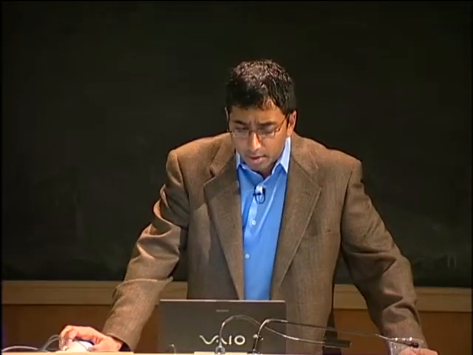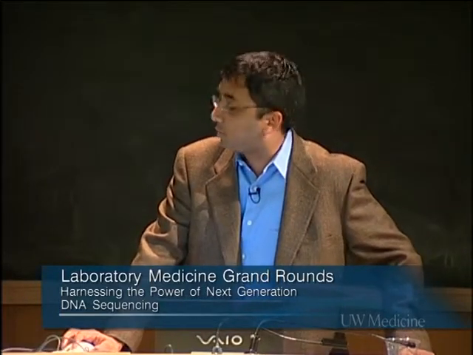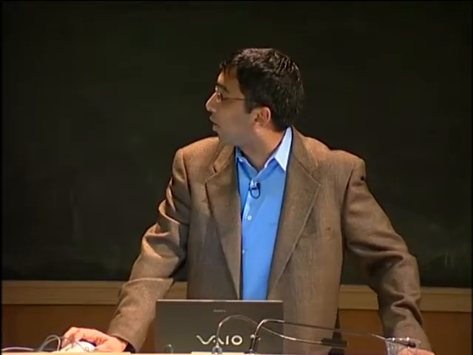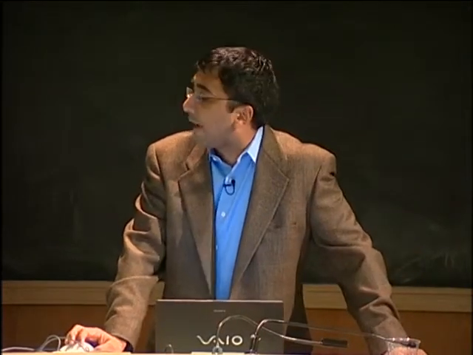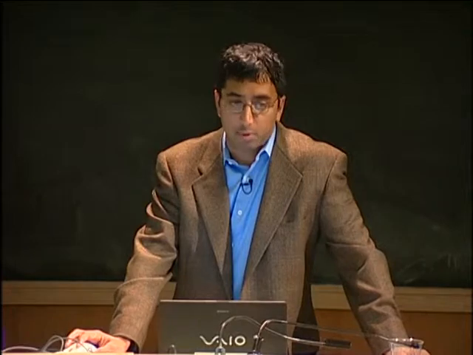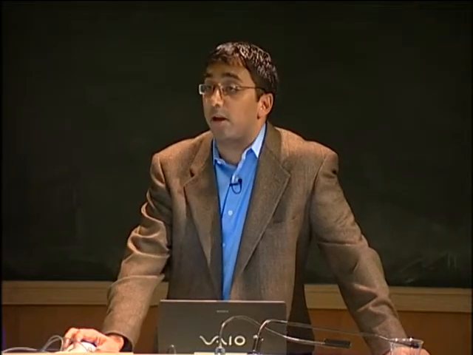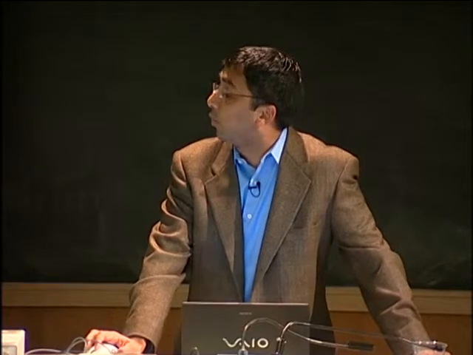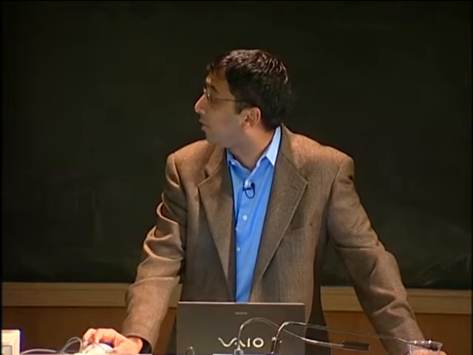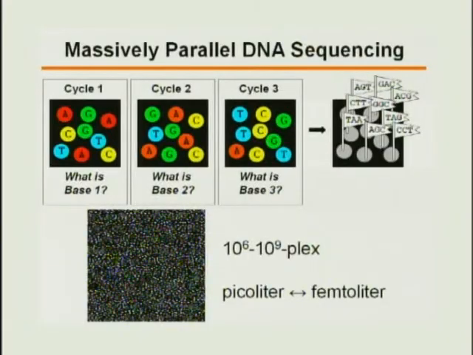So the reason this is so much cheaper than conventional or Sanger sequencing is, one, because it's remarkably multiplex. So here we're going to be sequencing these millions or hundreds of millions of sequencing features in parallel. And the second reason is that when we, for example, wash a polymerase and 4 fluorescent nucleotides over the surface of the array, we're using a microliter scale volume, right? But because we're adding nucleotides to all of these millions of features in parallel, the effective volume per sequencing feature drops to the level of picoliters or femtoliters. So the cost saving is essentially realized there.